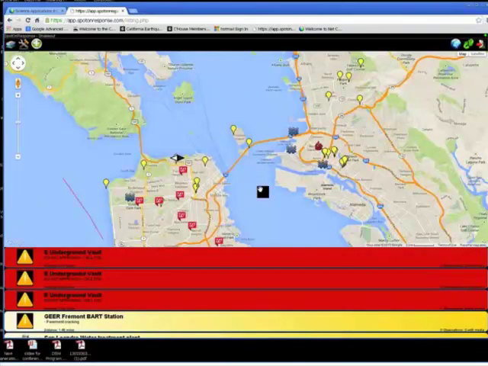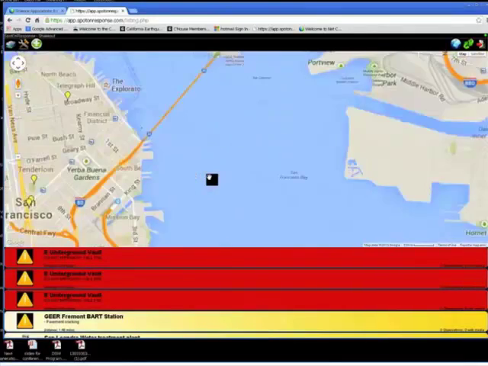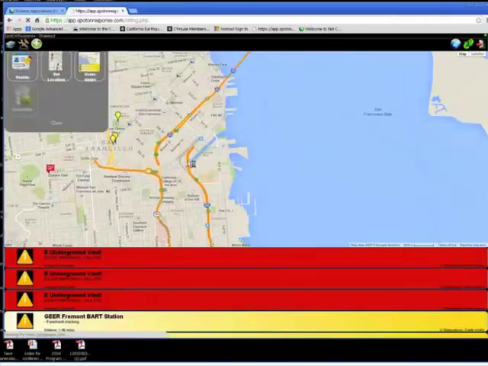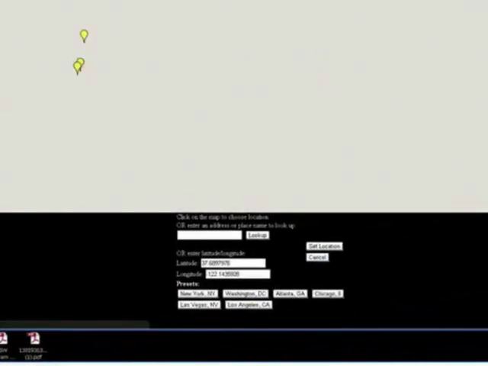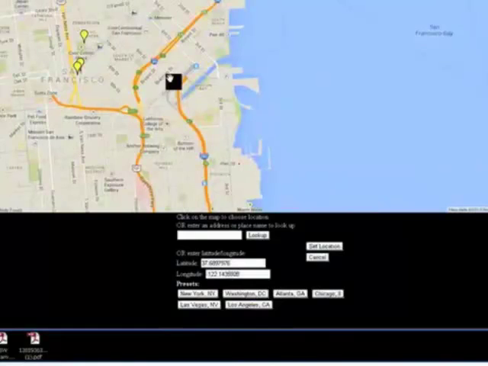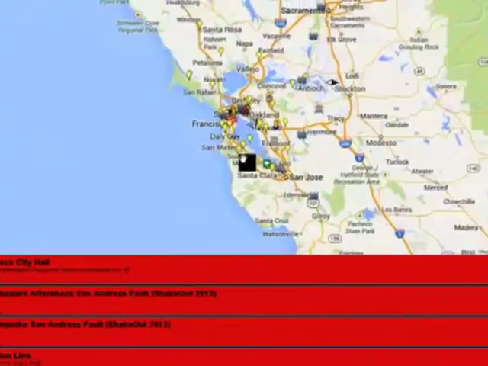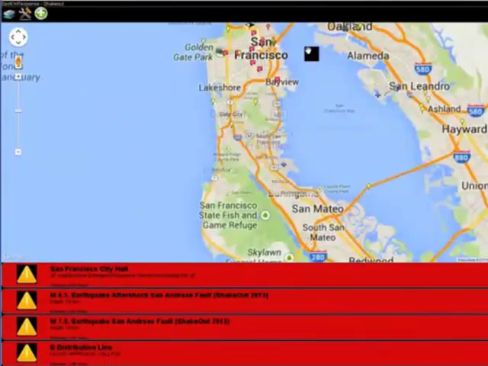As I mentioned, these incidents come in from our different partners, and you're going to see more about that. But I can also create an incident. So I'm going to create one on the fly for you. I'm going to use set location, and I'm going to come in here to, let's see, Fifth and Bryant, which was an area that was heavily damaged in 1906. So I'm going to set my location there. I'm going to zoom in a little bit so I can see it.